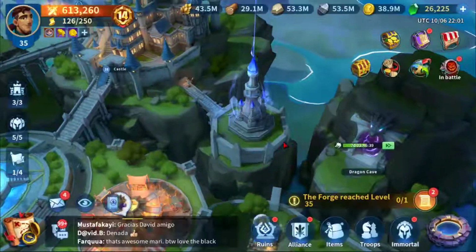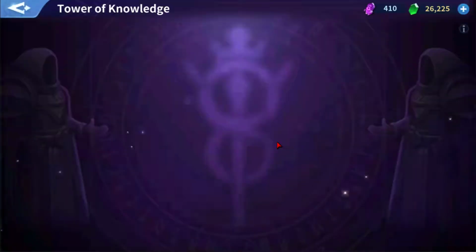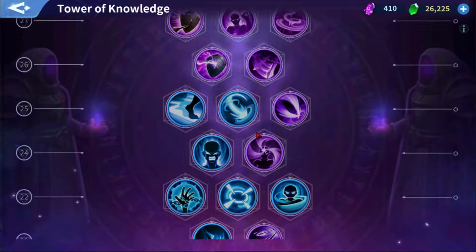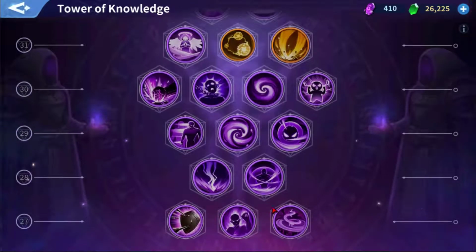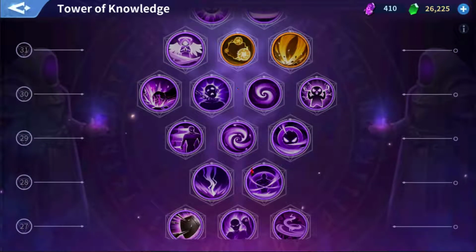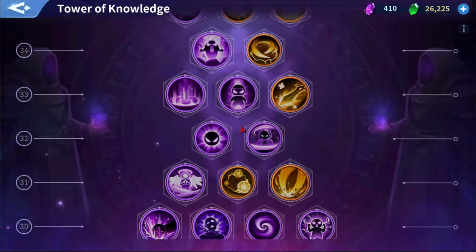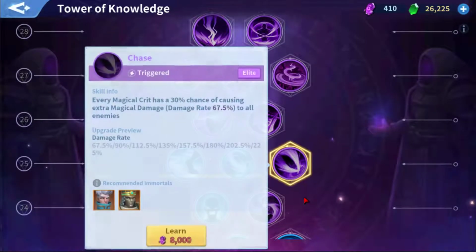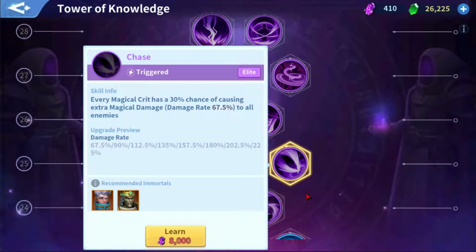Okay, let's look at ToK. Here we go. We're going to start with Chase. Again, I feel like I'm having a brain fart. It's the spinning tornadoes. I bet I passed it, didn't I? I did. It was right in front of my face. Okay, here we go. Every magical crit has a 30% chance of causing extra magical damage to all enemies.